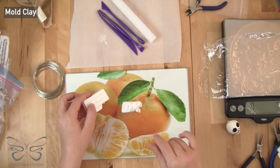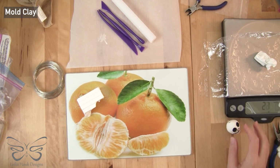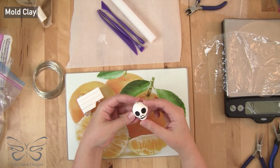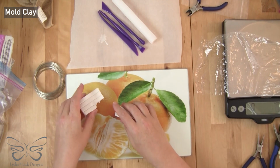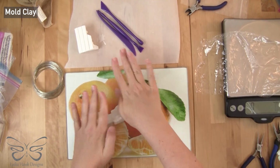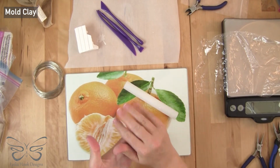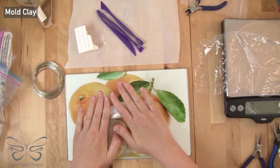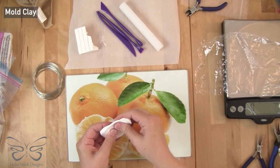And now for our skull, I'm going to weigh mine because I want about 20 grams. It's 22, that's 21, that's perfect. That's what this is, it's 20, so it's approximately 22 grams. So anywhere around 20 is perfect. And now we're just going to roll it out, warm it up, and get it nice and soft. You can put foil in the center of yours for less baking time, but I like the weight. I like the weight of 20 grams.